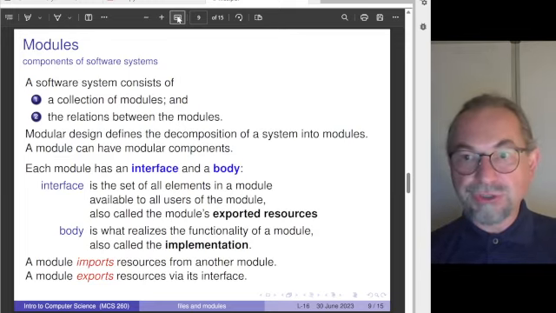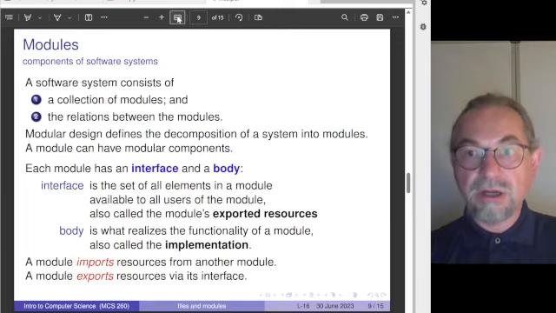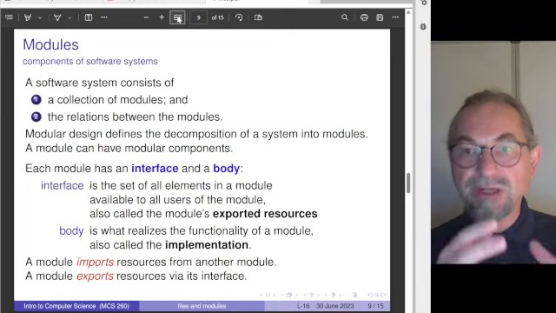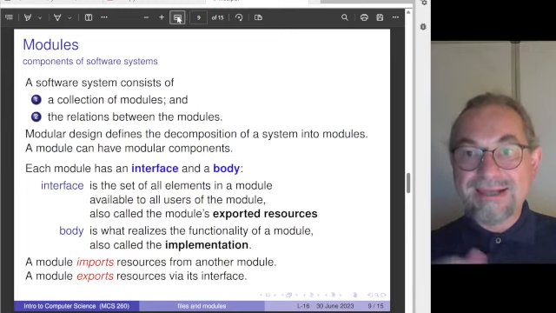A module exports resources. So you can also export a list. We have seen that the sys module, not the system module, the sys module exports the list path.